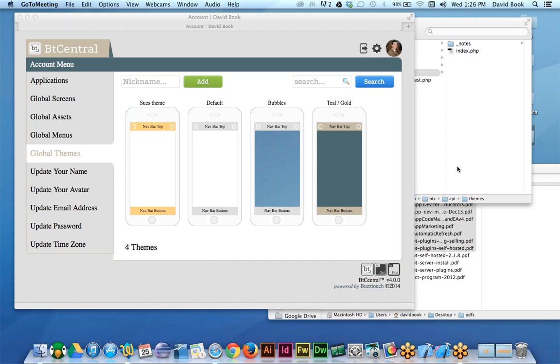Imagine the screen sizes, the operating systems, the keyboard types. I mean, it's unbelievable. And so to make a quality Android app across all the devices is just silly. It's just not a reasonable thing anymore. So what we're hoping to do with BT Central is to just not make that claim.